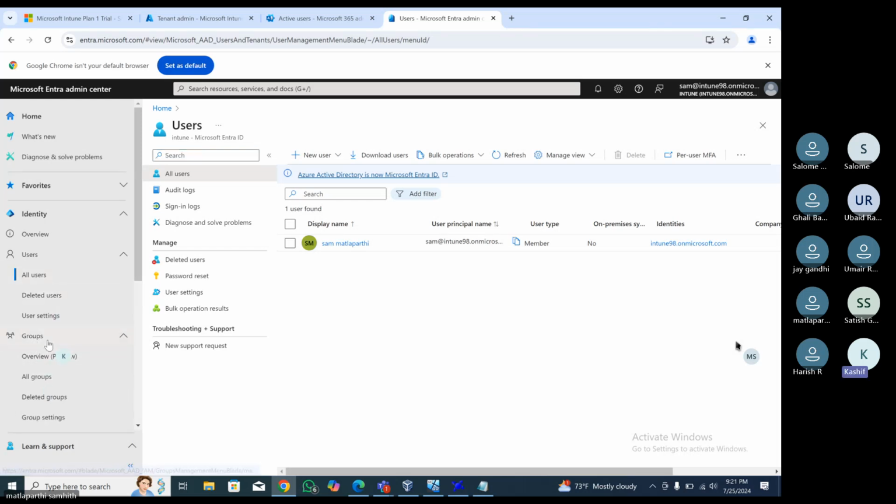Okay. So this is like Active Directory, on-premises Active Directory. So in case if you have on-premises Active Directory, you can also integrate your users and devices from on-premises Active Directory to this cloud Active Directory. This portal is called Cloud Active Directory. Okay.